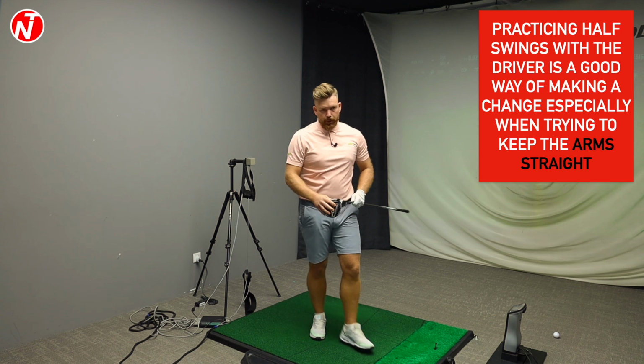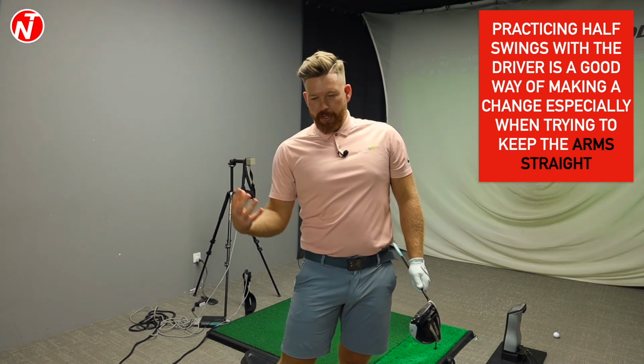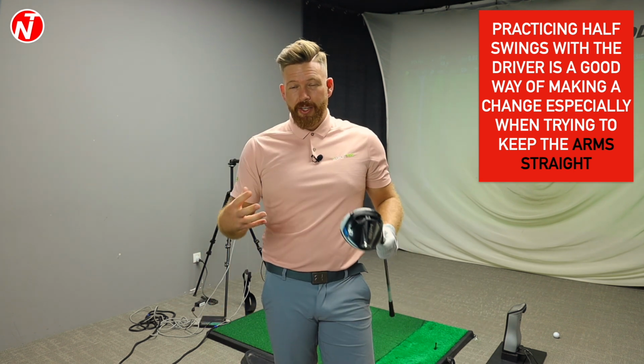Using face tape is quite important. Like here we have the GC Quad so we can see strike location. But when you're practicing your swing, it's quite important that you do something different. So doing some half swings, doing some practice swings, and just doing some drills, even with the driver, is a good way of improving your golf.